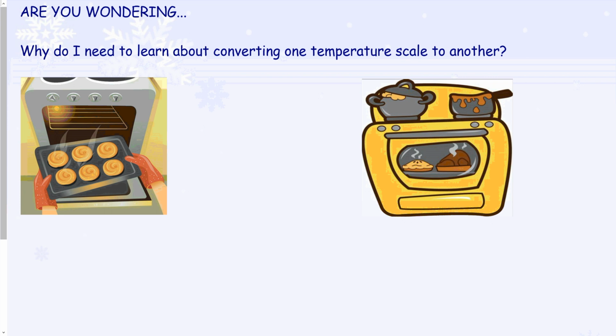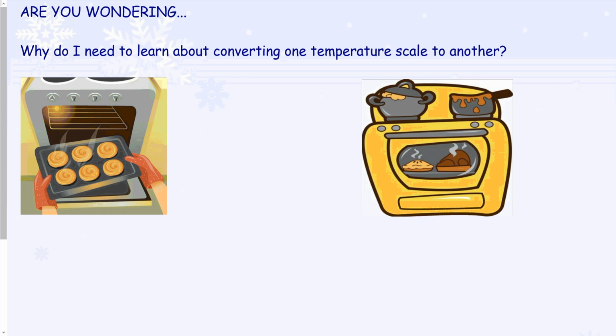If you're wondering, why do I need to know this? Whenever we are baking any goods, we use oven, and there we usually use Celsius scale, or in some of the oven you might see Fahrenheit scale as well. So you need to learn how to convert it. In Asian countries, they use Celsius scale to measure temperature, whereas in the United States, we use Fahrenheit to measure the temperature. So it's all about the scale that we prefer, but it's important for us to learn how to convert from one to the other, to understand the temperature better.